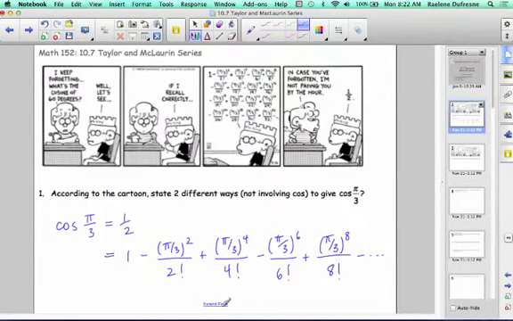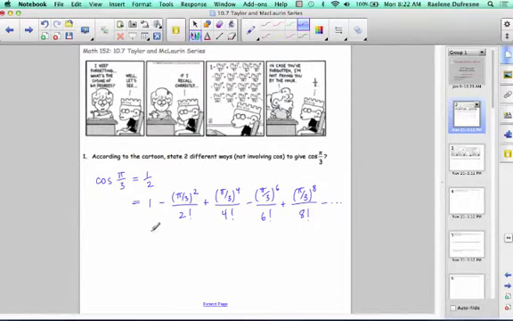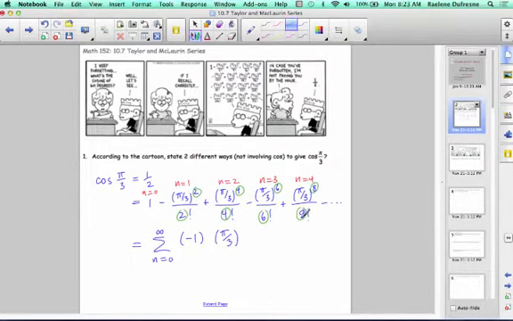And we can actually find this as a pattern. We can see that we have the nth general term, where n is going from 0 to infinity. We have an alternating series, so we have -1 to some expression. We have pi/3 to an even exponent. So what I'm going to do is take this to be n equals 0, then n equals 1, n equals 2, n equals 3, n equals 4. And we can start to see what is changing every time. And we can make a relationship between the number in the green circle and the red value for n.